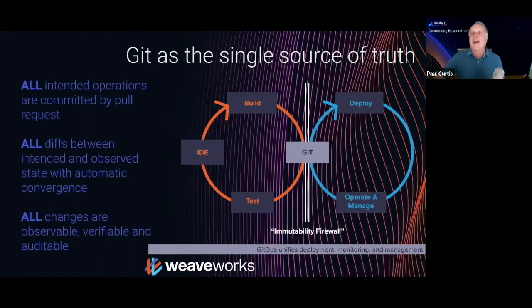Now, when I actually do the merge or the git push, my software agents are taking care of actually deploying it. So your interaction is only with the Git repo. You actually don't ever have to do a command line, nor do you ever have to have the credentials to operate the cluster on your machine, because you're only interacting with Git.